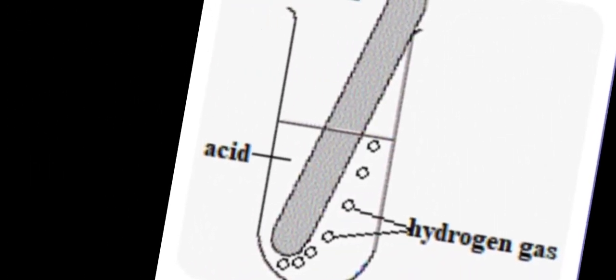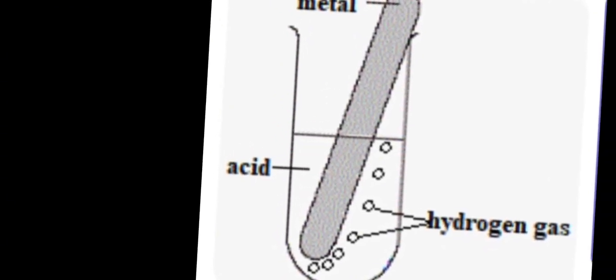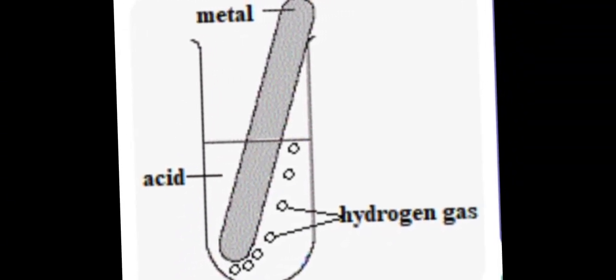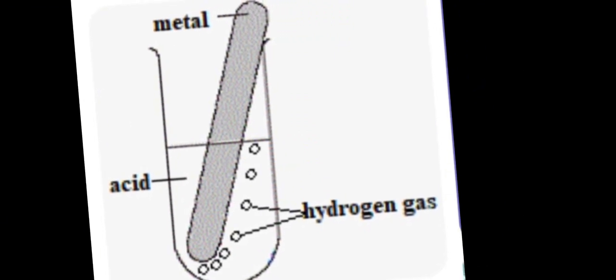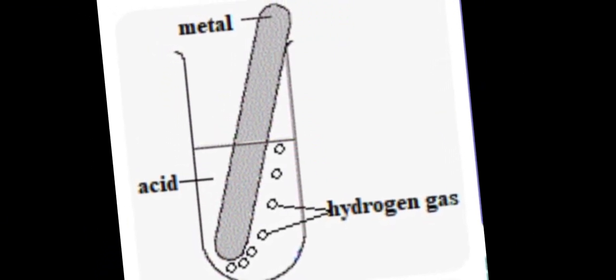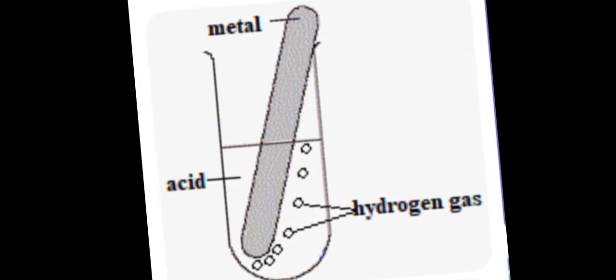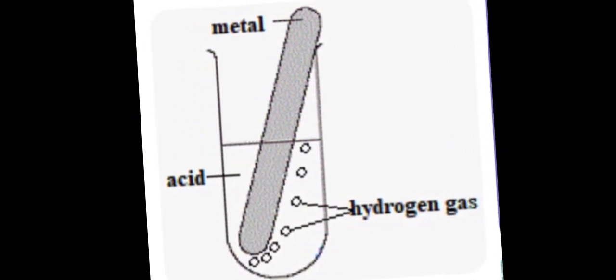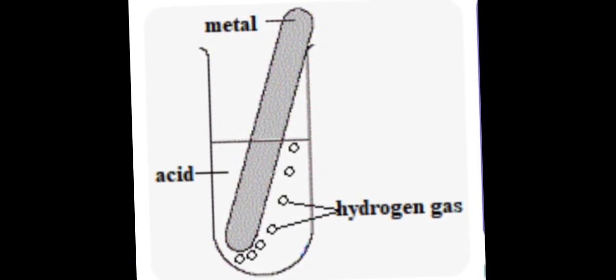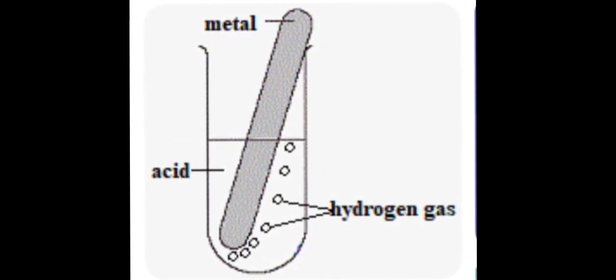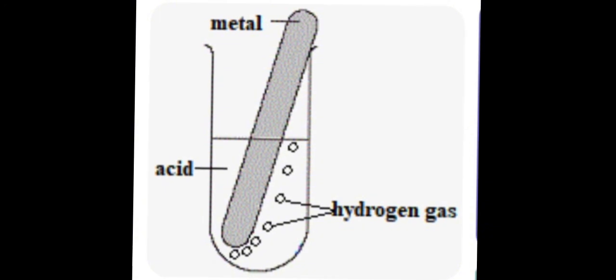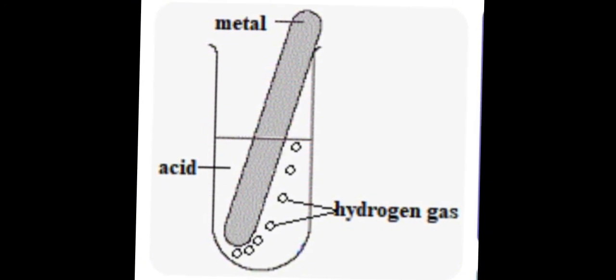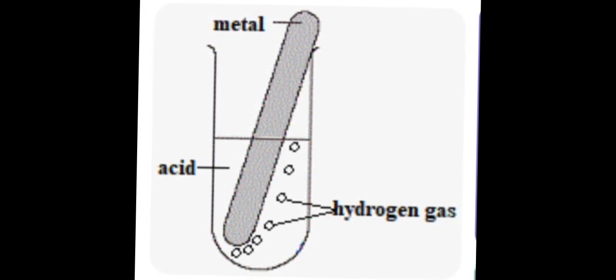You should know general products. For example, if you react a metal and an acid, you are going to produce hydrogen and a salt. Let's say we reacted sodium and hydrochloric acid. We are going to have hydrogen plus sodium chloride, because sodium is more reactive than hydrogen, so it is going to displace it in a displacement reaction. And the precaution is you should handle hydrochloric acid with care.